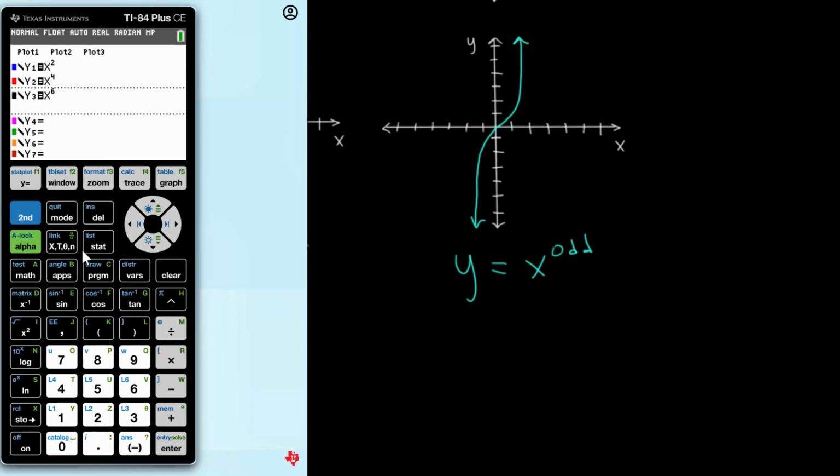And you can keep going if you want. So the lowest power one will be blue, then the quartic will be red, and the sixth degree will be black. So let's graph these, and we'll look at zoom standard, so zoom 6. And you can see the blue one is the parabola, that's the widest. The red one, that's the quartic, it's much skinnier, but the black one, the sixth degree one, is the skinniest.